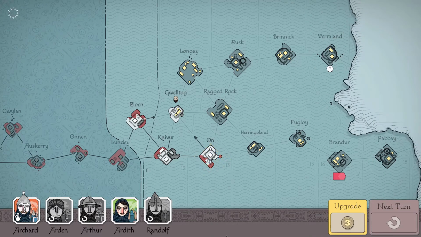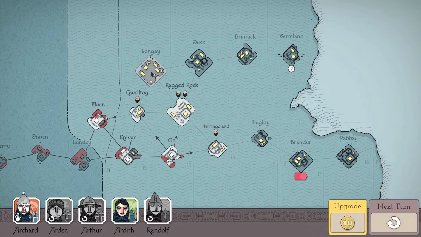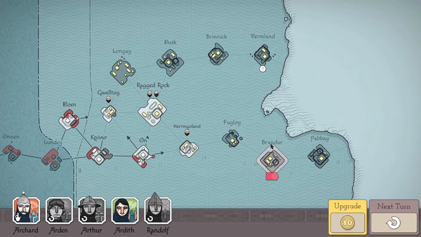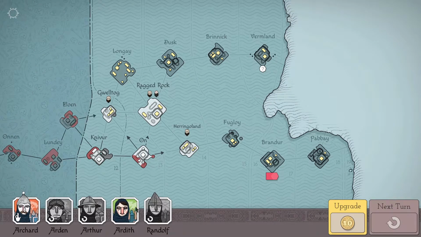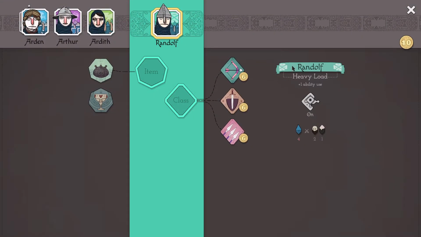Right, well, there we go. An extra chappy, and we've unlocked a couple more islands. I'm going to head for Haringo Land, just because I want to head down towards Brandur next turn. Okay, now, Randolph. Heavy load, +1 ability use.